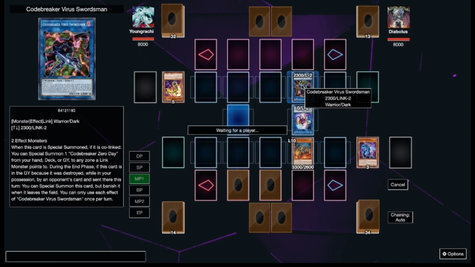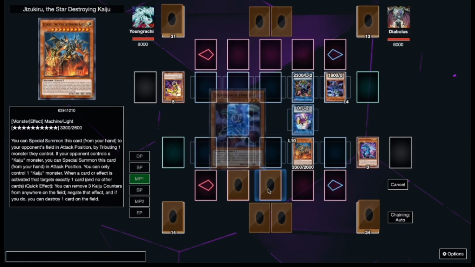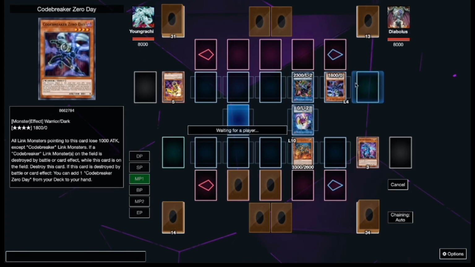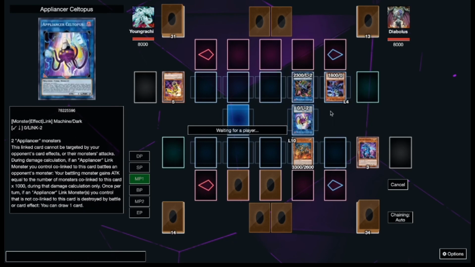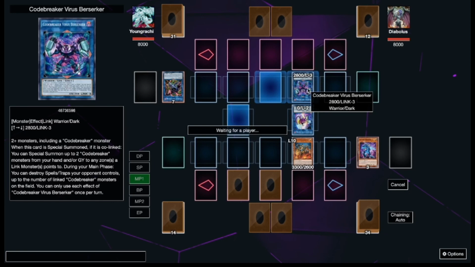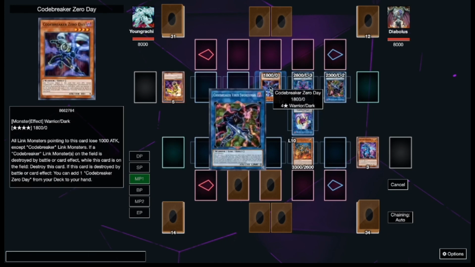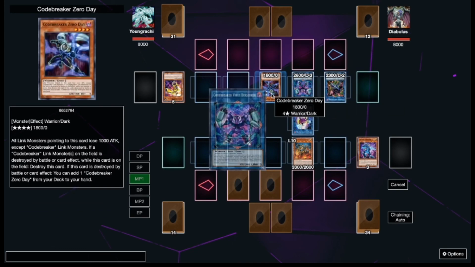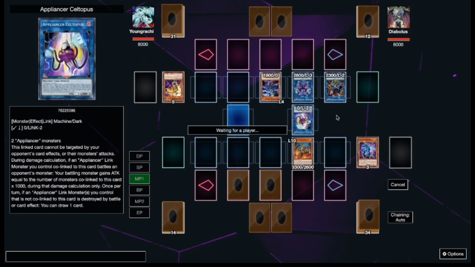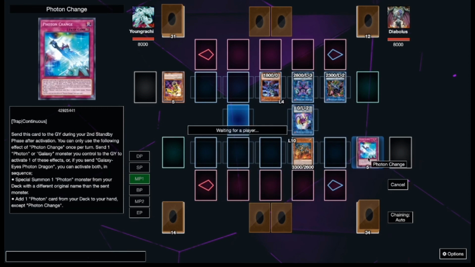All right, Codebreaker Virus Swordsman now. Now, does Young Ranchy have the interruption? There's Codebreaker Zero Day. Okay, so there's the Virus Berserker. All right, there's the Virus Swordsman, Zero Day. And this is looking rough now. Oh no! Oh, and he pops both! Oh my gosh!